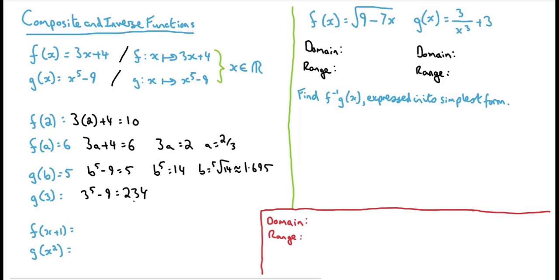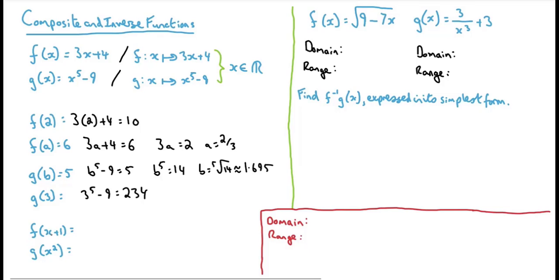As well as using whole numbers or real numbers, we could just have algebraic expressions inside of our functions, not to then have a number at the end like we had in these couple of examples, but just to say, well, what would be the general expression for the f of x plus 1? As ever, whatever goes inside the brackets is now the value of the x here.